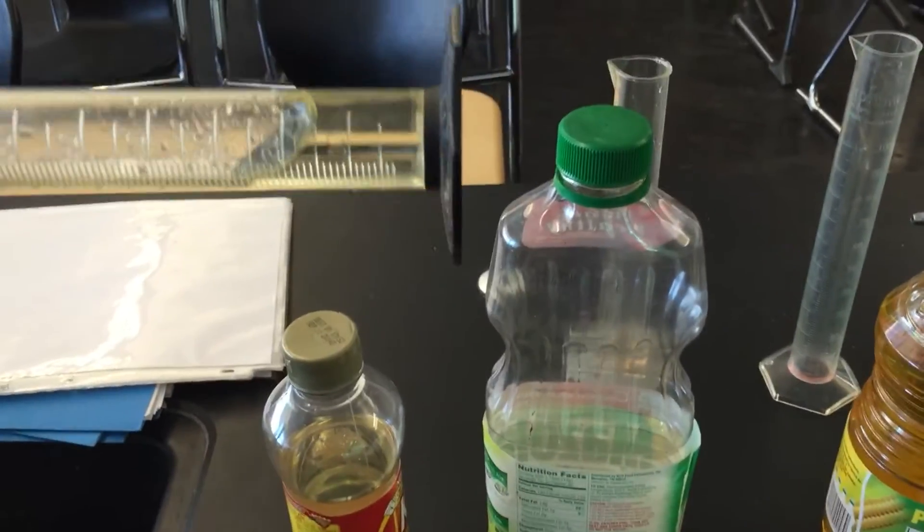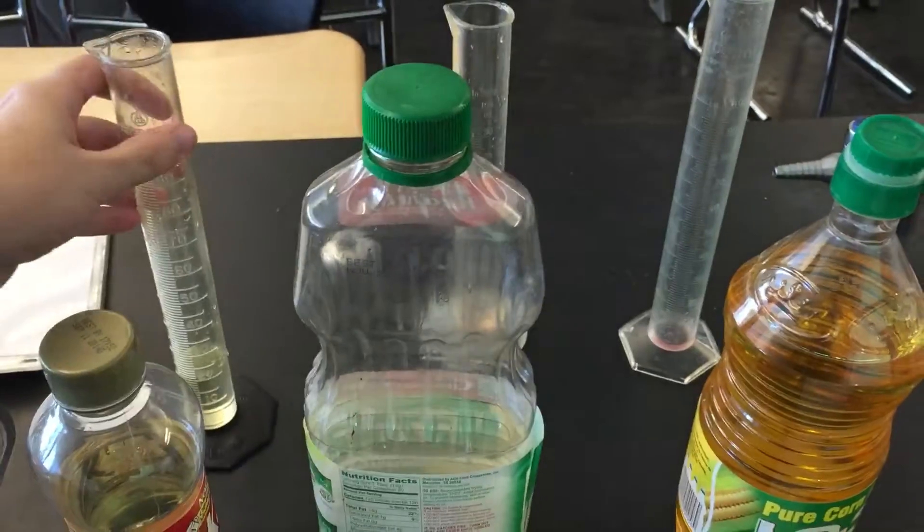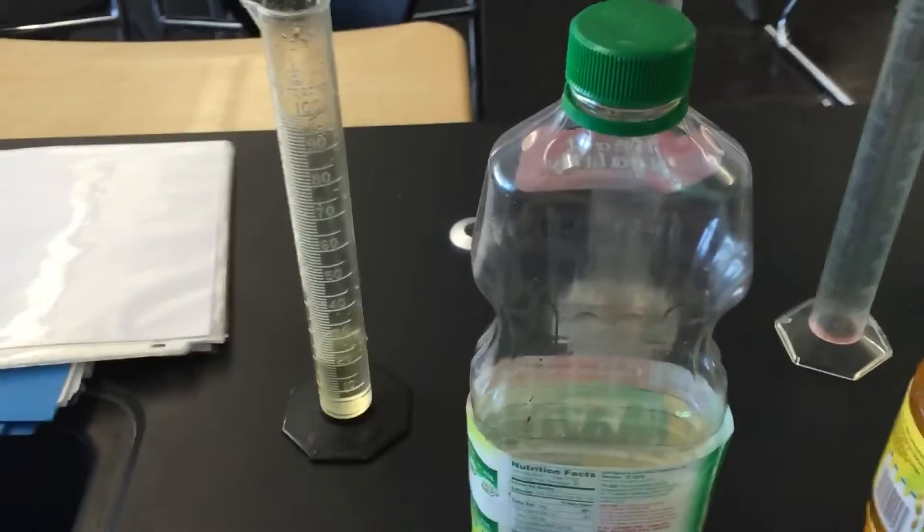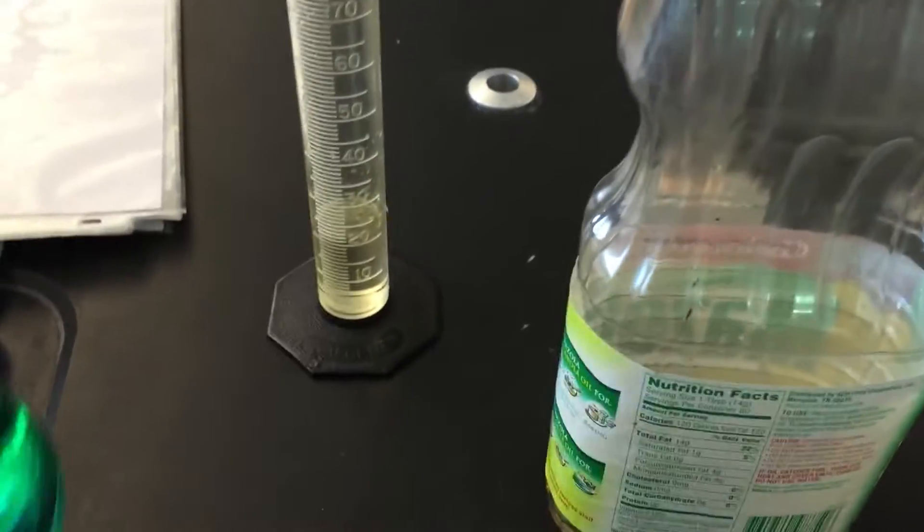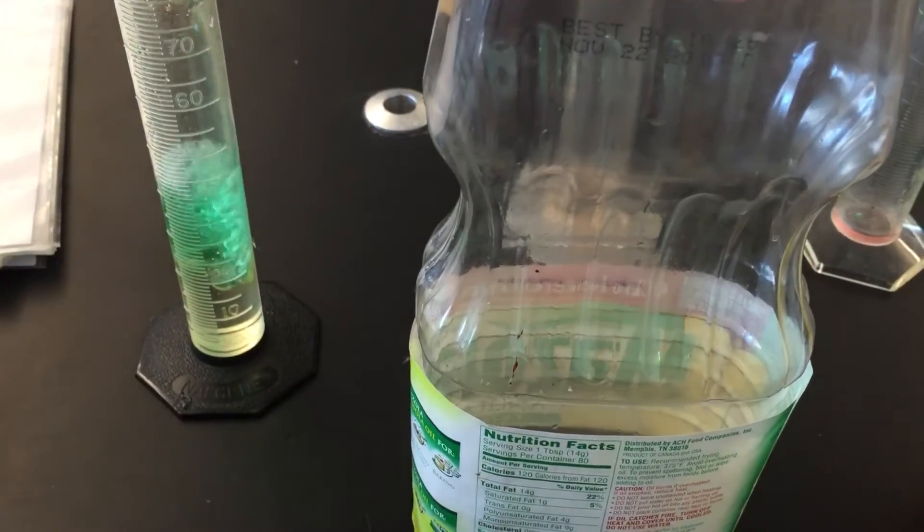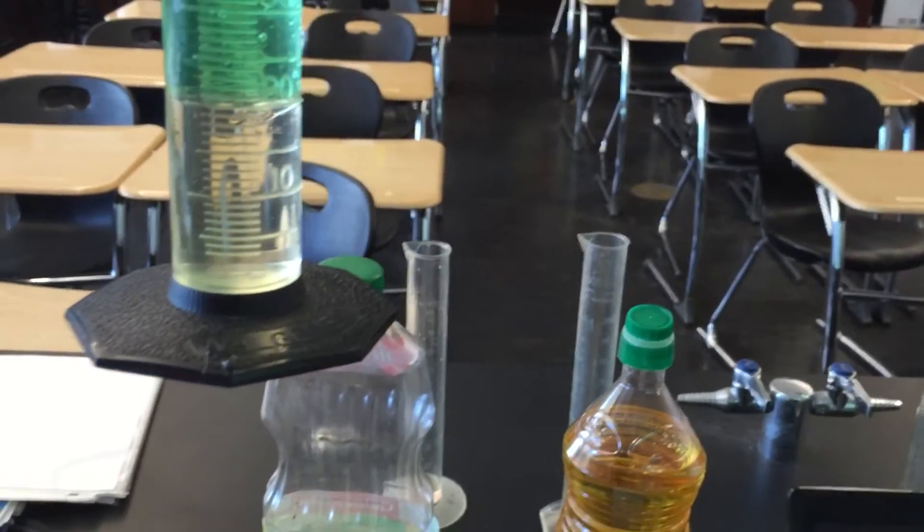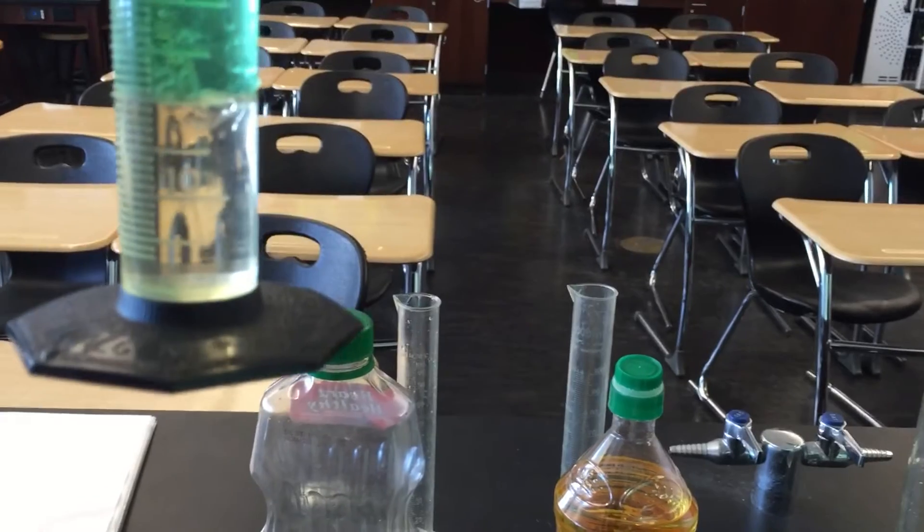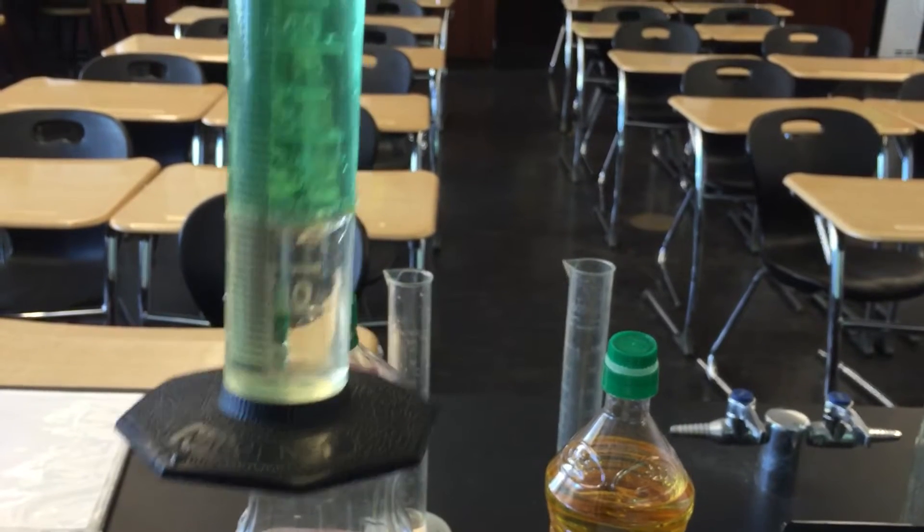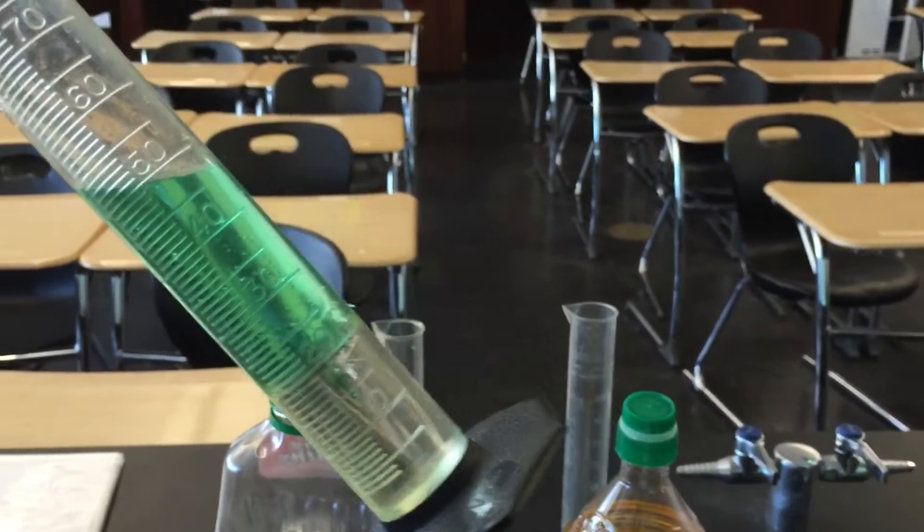And I've already poured the light corn syrup in the bottom of this container. It just took a really long time. And then here is the salt water. So let's move this out of the way and we'll see if your prediction was correct. For your picture we have about 20 milliliters or so. Let's try to zoom in a little bit. 20 milliliters of the light corn syrup and it goes up to 50. So about 30 milliliters of salt water and that's what this would look like.